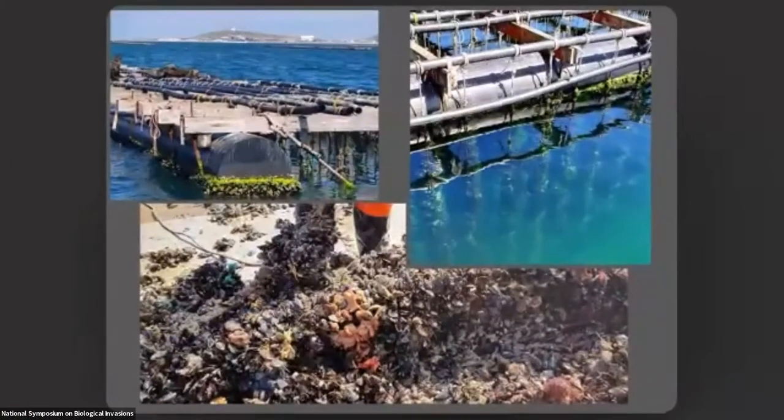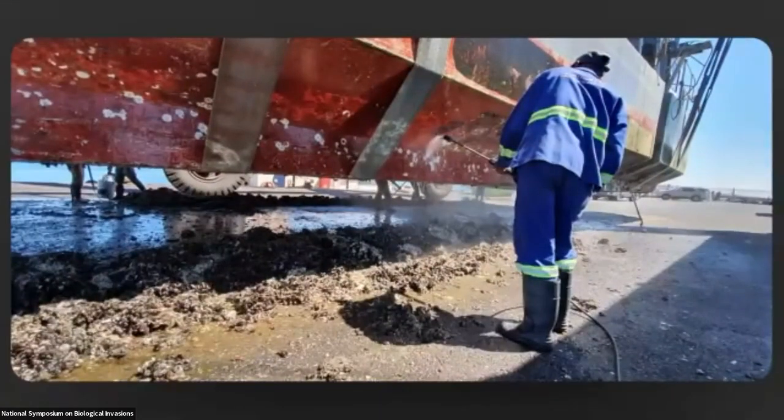And those organisms can have a great impact on the economy by compromising marine infrastructure, including pipes and aquaculture facilities, increasing maintenance costs. So in these pictures from a mussel farm in Saldanha Bay, it's possible to see the rafts fouled and a variety of fouling growing on the mussel ropes. These species are also a problem for shipping companies and boat owners that need to spend quite a lot of money to scrape them off hulls, because among other issues, a heavily fouled hull makes a vessel sail slower and use more fuel.